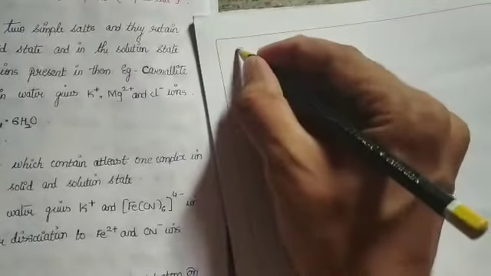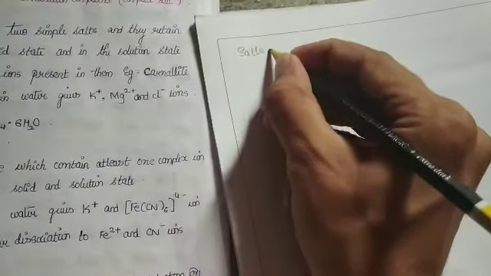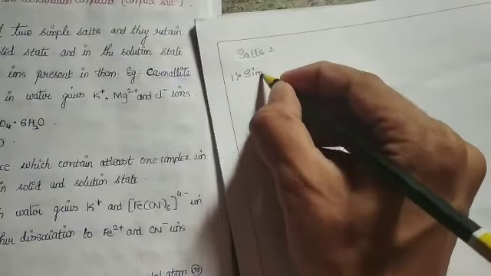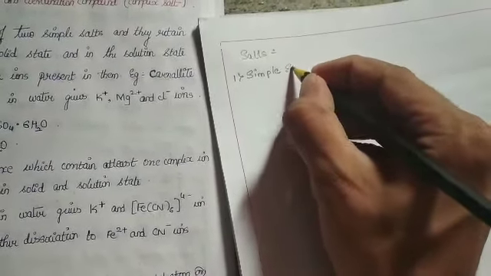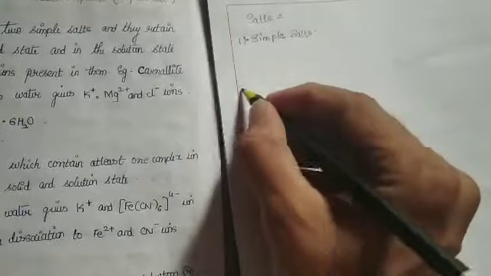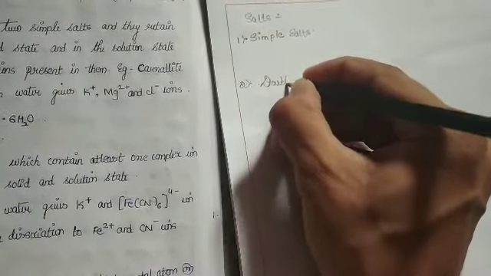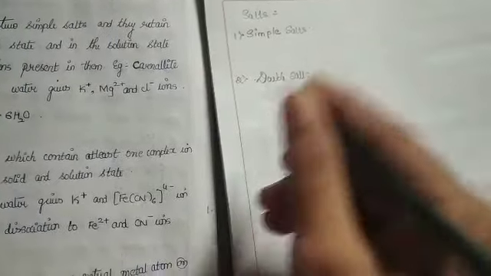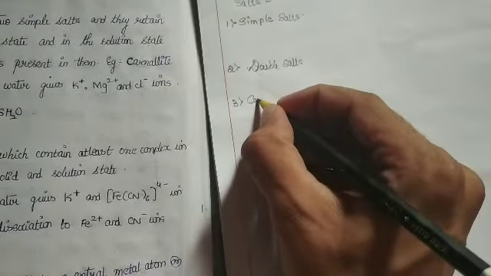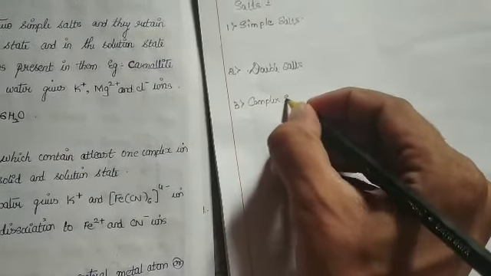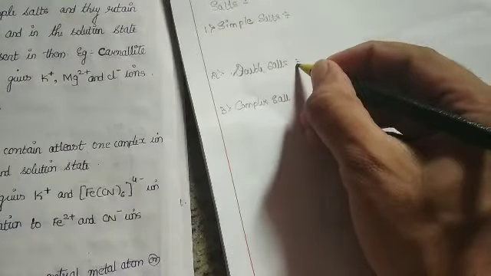So basically when we are dealing with salts, you have mainly three classifications. One is called simple salts. The second one is called double salts. And the third, which is the most important and what our chapter belongs to, is called complex salt. You can ask me, so what is the difference between all the three?